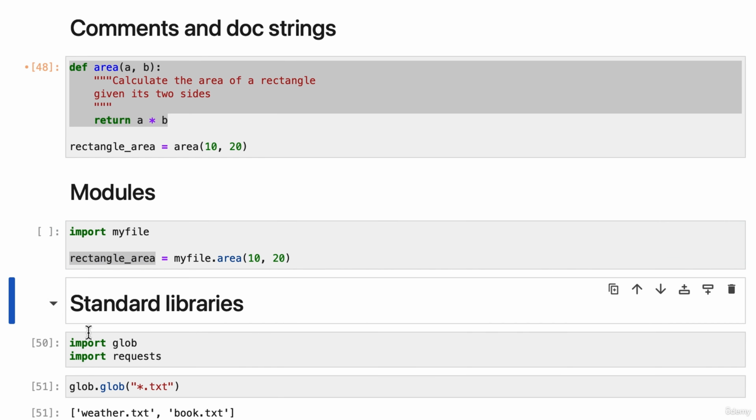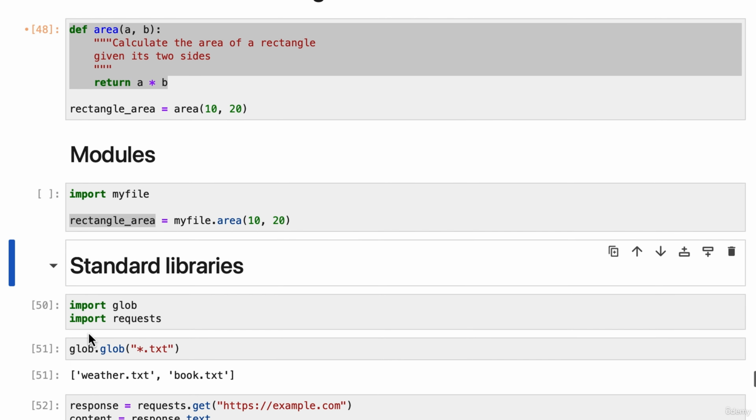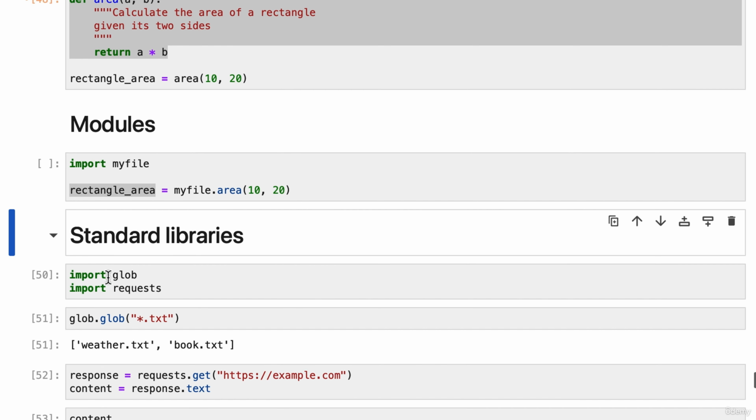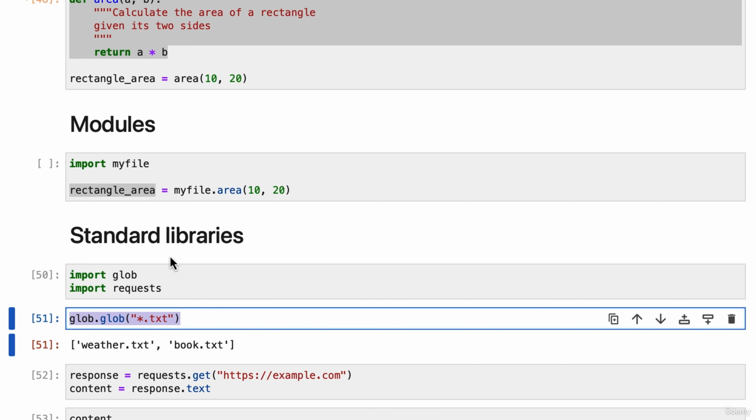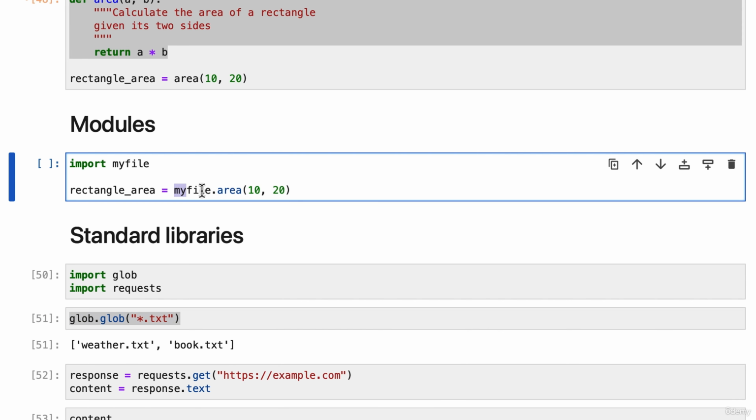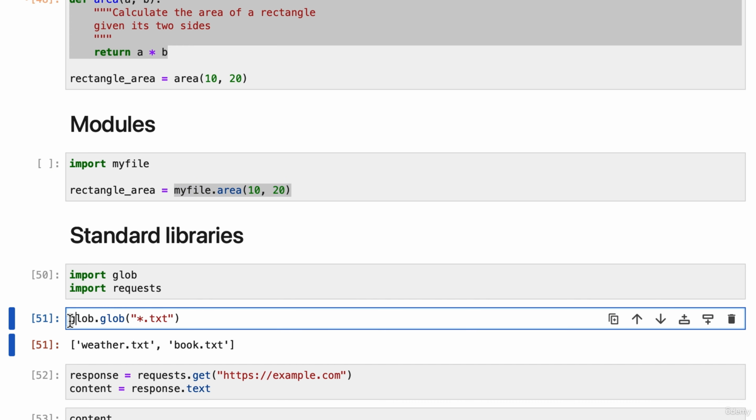Standard libraries are also Python files. They can be one single .py file or multiple files. For example, glob is a standard library, requests is a standard library. So these are libraries which you don't have to install. These are included with Python. So you just import them, and then of course you use them similarly as we did with this: myfile.area, glob.glob.